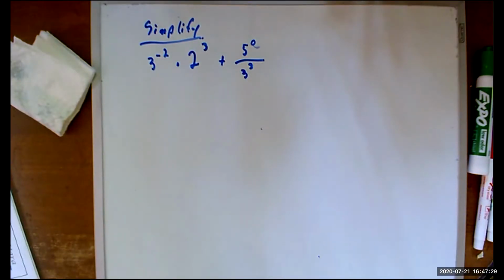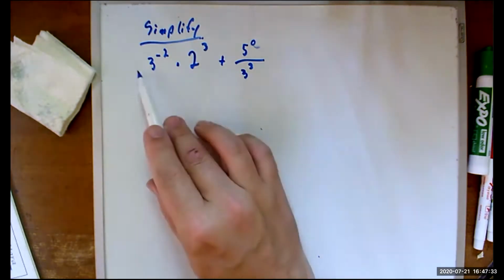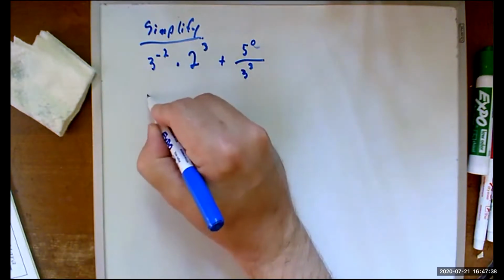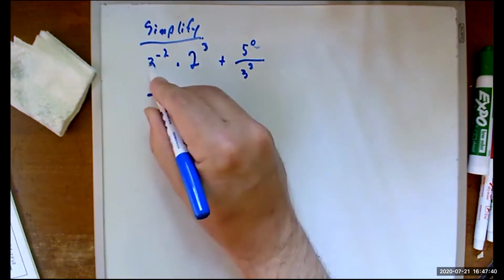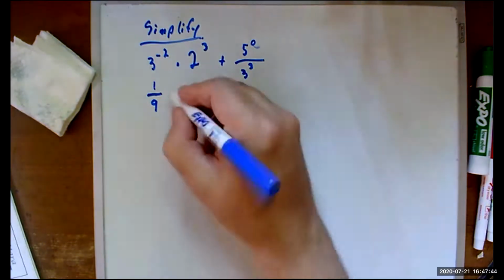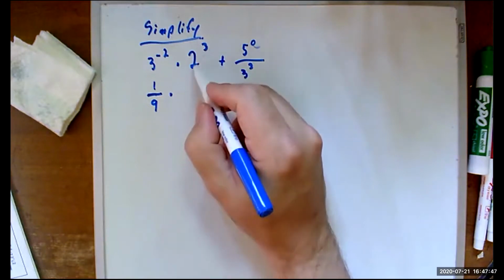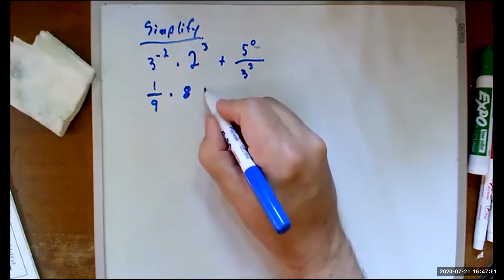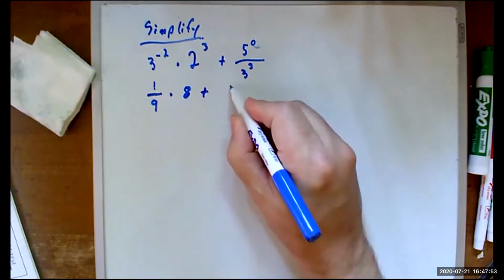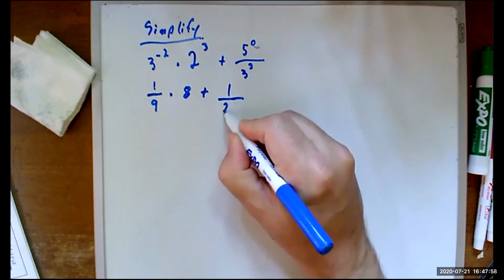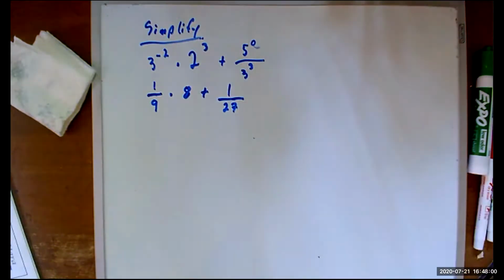Order of operations tells us the first thing that we do ahead of everything else is exponents, where it goes brackets, exponents. So we're going to do all the exponent work first. It's negative, so I know I'm going to be 1 over, and then 3 squared is 3 times 3, or simply 9. 2 to the power of 3 is 2 times 2 times 2, which is 8. 5 to the power of 0 is 1, and then 3 to the power of 3 is 27.